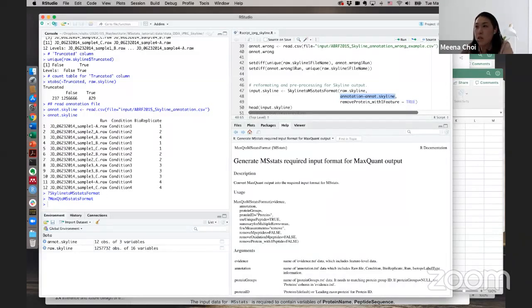So I think I can answer some of the questions also related to converters. With which version of MaxQuant or Proteome Discoverer does MSstats work? MaxQuant from 1.4, Proteome Discoverer also from 1.4. Up to now, we try to adapt to whatever changes they make, and it works. If something does not work, please report to us.